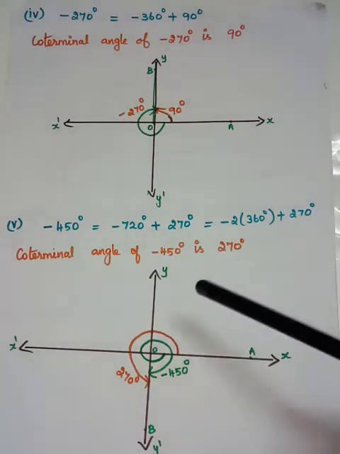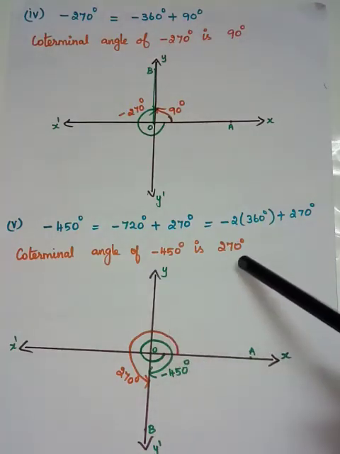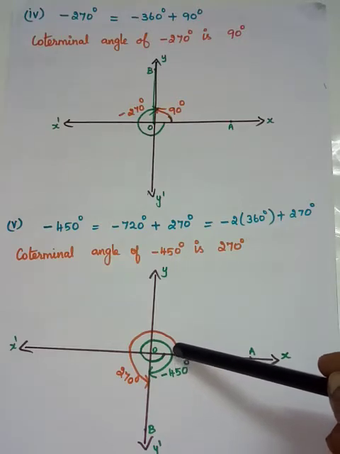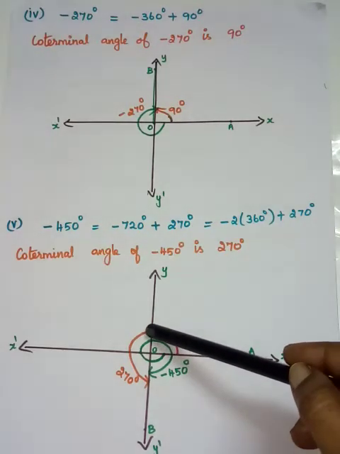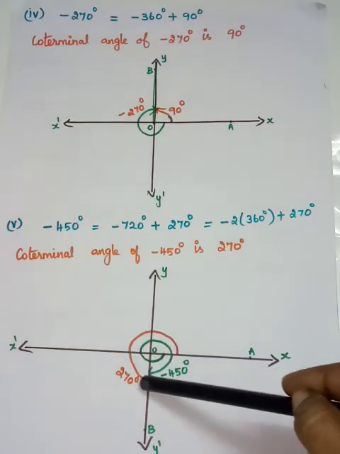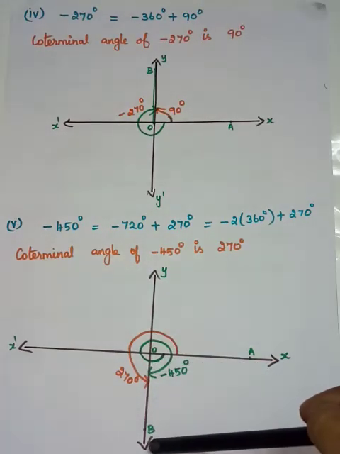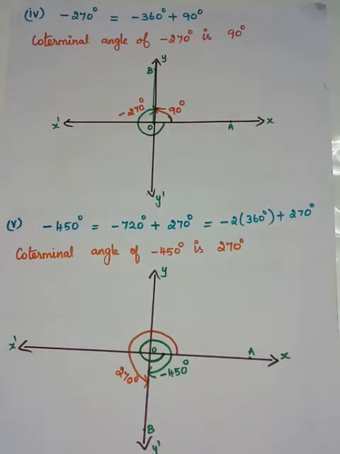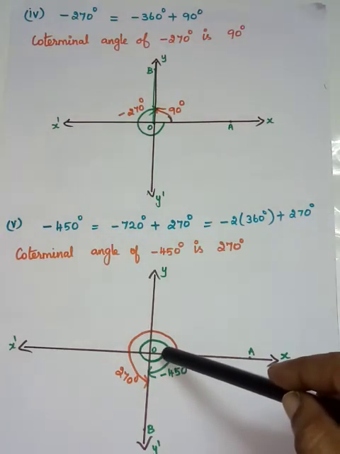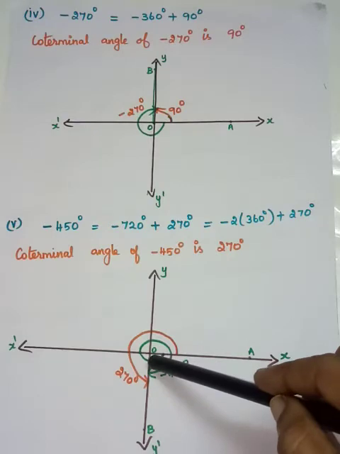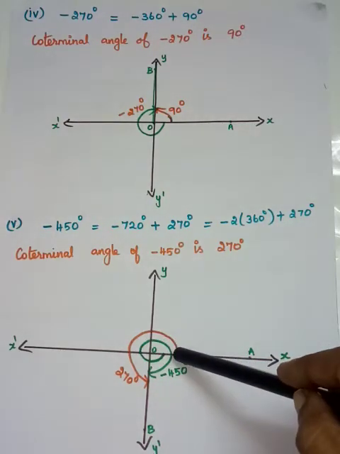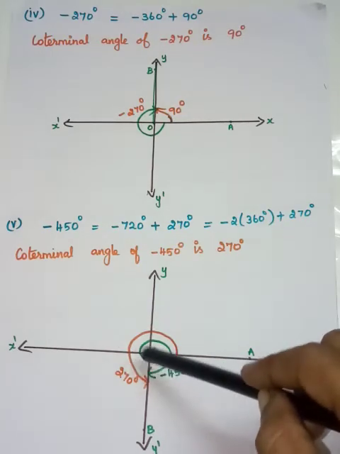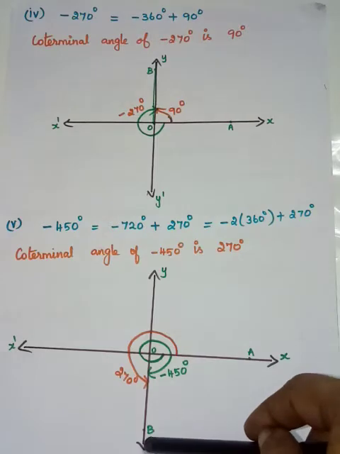Okay, here you see that first diagram. So it is 270 degree. So this OA is the initial side. This ray takes rotation in the anti-clockwise direction. So 90 is over, 180 is over, then 270. The terminal side OB is here, and minus 450 can be written as minus 360 degree minus 90 degree. So both are in the clockwise direction. So 90, 180, 270, 360, one complete rotation is over in the clockwise, then it has to come minus 90 degree. So it has the same terminal side.